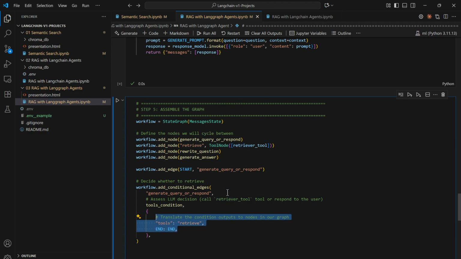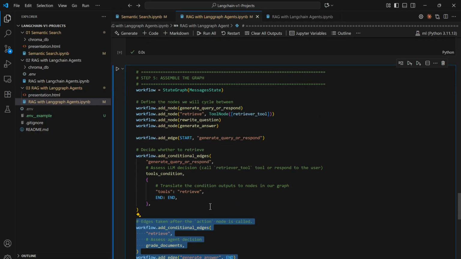All right. So as I told you previously, based on this condition, it is going to decide whether it needs to call the retriever. If it calls the retriever, it is going to call this retriever tool. So basically the LLM decides here whether, for a given query, it can answer the question or it needs help from the database. Based on that, it decides here. If it can answer by itself, then it goes to the end and answers the question. Otherwise, it calls the tool and retrieves.